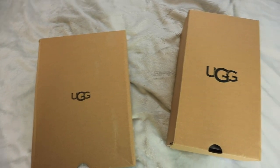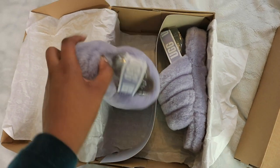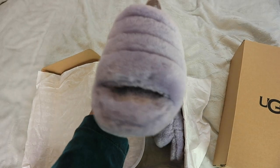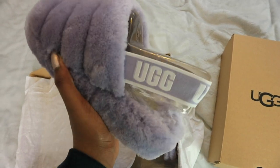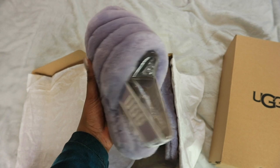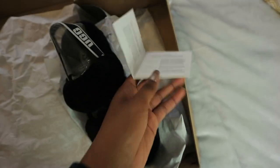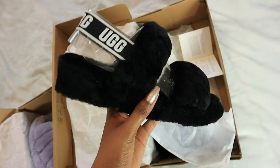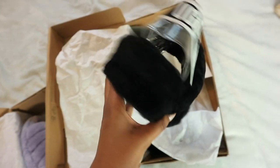I love the design. This is how they look when they come out of the box — they're wrapped up in tissue paper. I've already had them for some time so there's not as much wrapping on them, but they come wrapped in UGG tissue paper and then have this plastic lining inside which keeps the shape and keeps the elastic in position. I've kept the plastic in for now to maintain the shape, though I'm not sure if it might stretch the elastic over time. It also comes with the UGG care card which gives an overview of the material, how to keep them nice, and when UGG was founded.